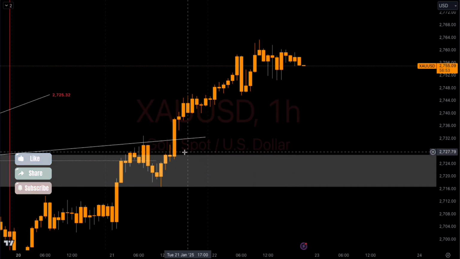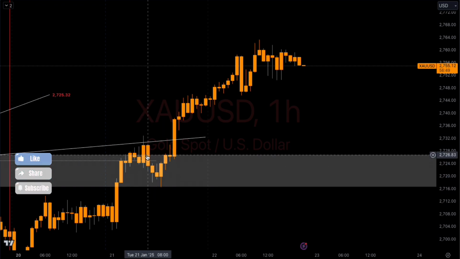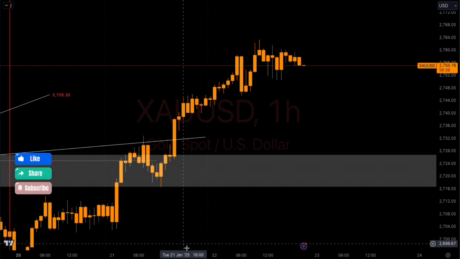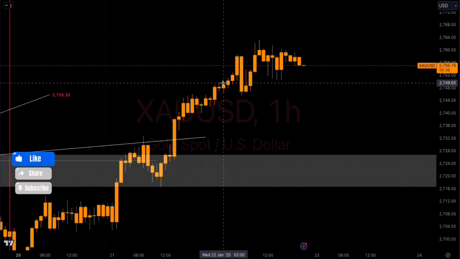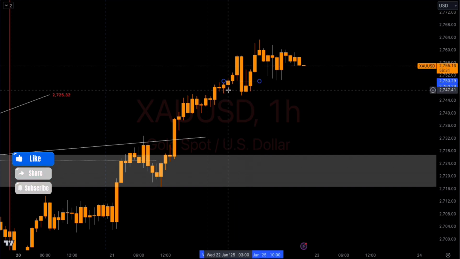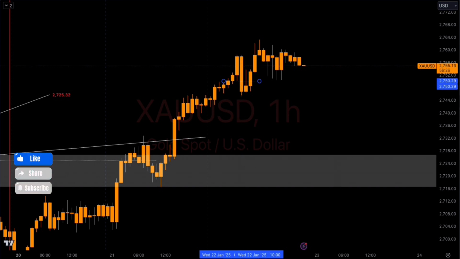So somewhere around here yesterday, I got into a trade. Somewhere around this level right here, I got into a trade. And obviously to double check how accurate it is, just go back to yesterday's video and all of that will be there for you, right? And then around this level right here, this was where I moved my trailing stop in the early hours of the morning. Then price came down and then took me out, right?